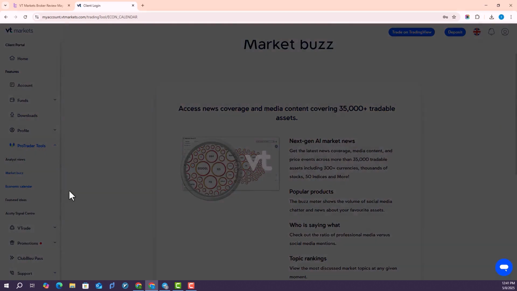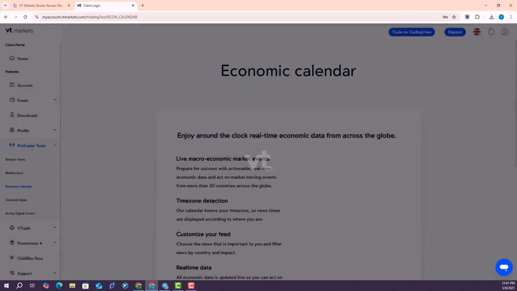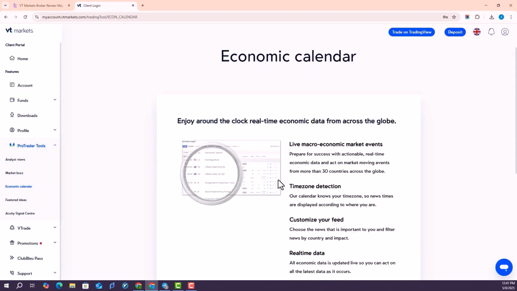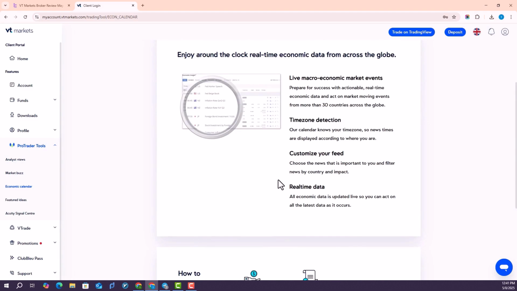The next section is related to the economic calendar. This section is a classic but very essential tool for fundamental traders. In this section, important economic events such as interest rate announcements, unemployment reports, inflation, and so on are displayed for you. It's very important for risk management, especially if you're a scalper or day trader. You need to know when the market will be highly volatile.